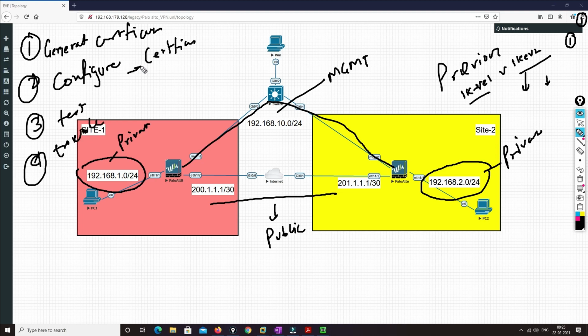During this configuration time, I'll be putting some troubleshooting steps that I am going to show you during the configuration time itself, so that whenever you get stuck somewhere, you can just refer to those things and you'll get to know what exactly is happening. Okay, so let's get into the lab.